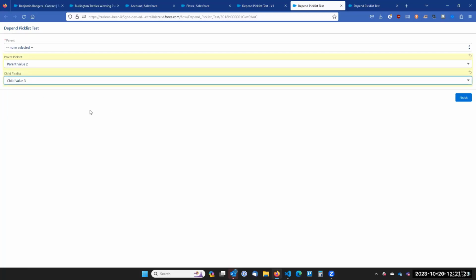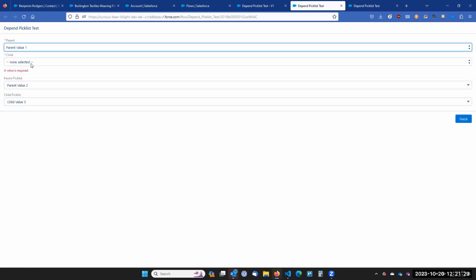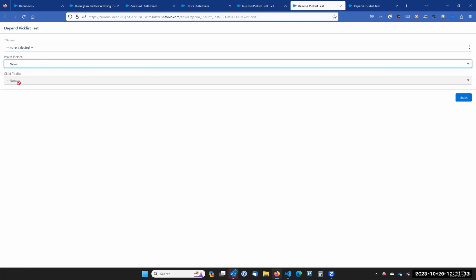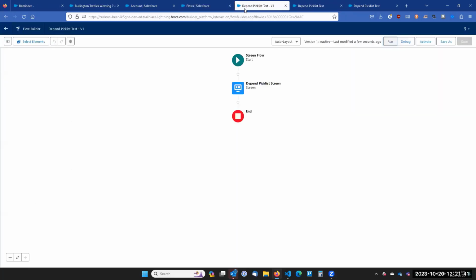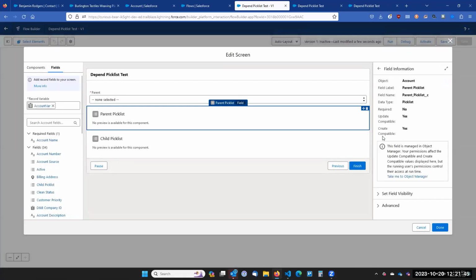Okay, now what if I selected 3 or 4? If I just click finish, okay, so yeah, let's do that. And when you finish, it takes me right back here, and everything is reset. So you can do visibility on those too, based on the value of something else, but I don't know if you can preset what the value is because of the way it looks.